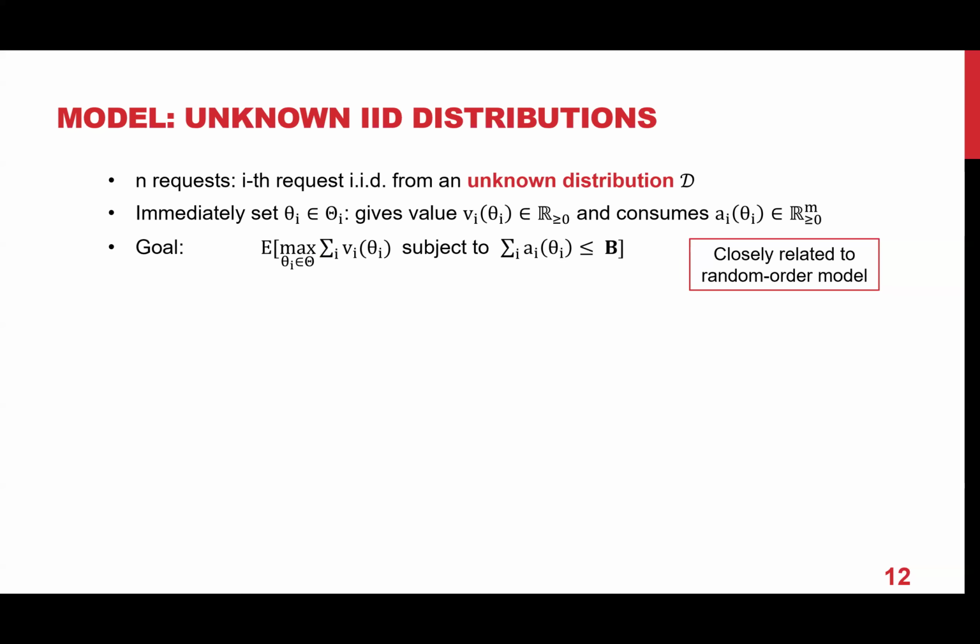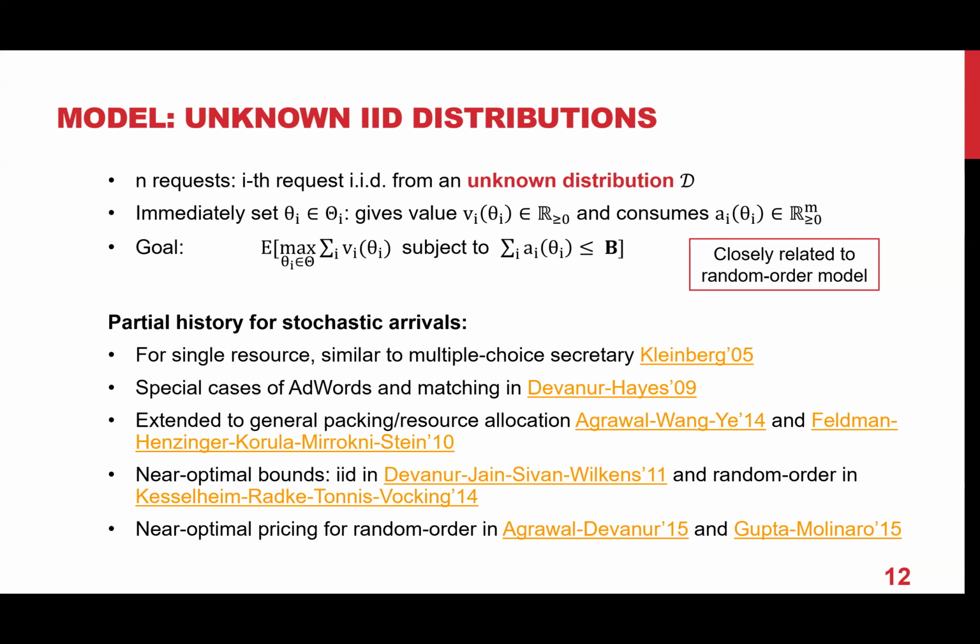There's also the related random order model, where these requests are not coming from some distribution. There's some worst case distribution that somebody fixed, but then the arrival order is chosen uniformly at random. Almost all the things that I'm going to talk about apply there as well. But let's keep it simple and just talk about the IID model. The proofs just get a little more complicated in the random order model, or, to use a fancier word, exchangeable sequences.